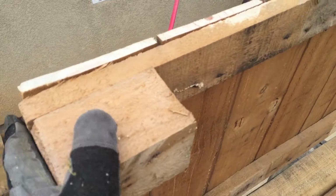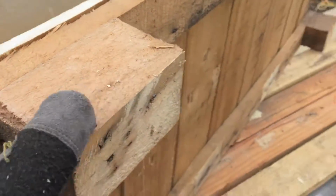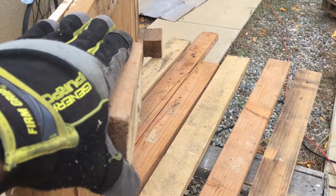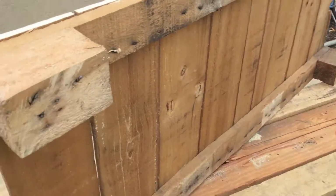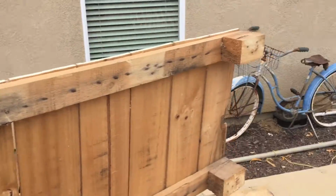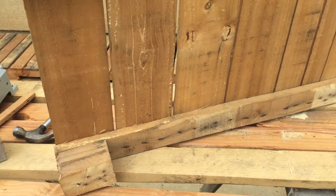And now what I'm working on is putting some legs on. What I'm thinking I'm going to do is take a piece of wood and make a V-shaped channel and go down here to where it's kind of like this, and it's just going to come down. I'm not sure how long I'm going to make them yet, but I'm going to make a couple of legs, obviously four of them, and then I'm going to go from there. We'll see what's going to happen. I don't know, but we're going to check it out.